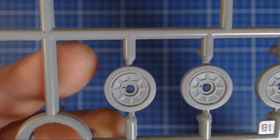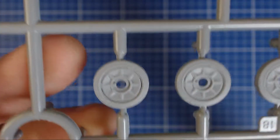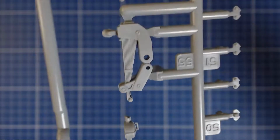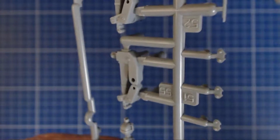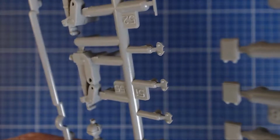And you can also see the weld beads there on the wheels. So you get great detail with Dragon. And there are the leaf springs. They're very nice too. But of course, you're going to get a bit of a seam. Now, as I said, this sprue's been around a while, and I suspect it could probably use a cleanup pretty soon, but not bad otherwise. And so you get two of those.